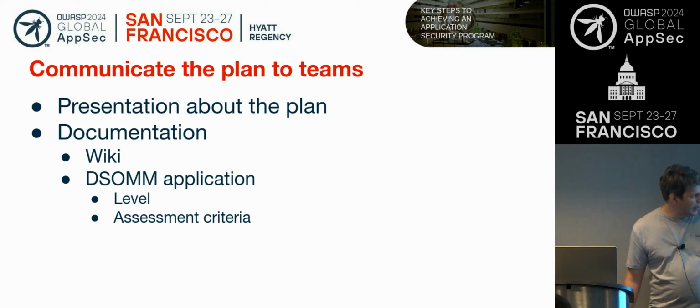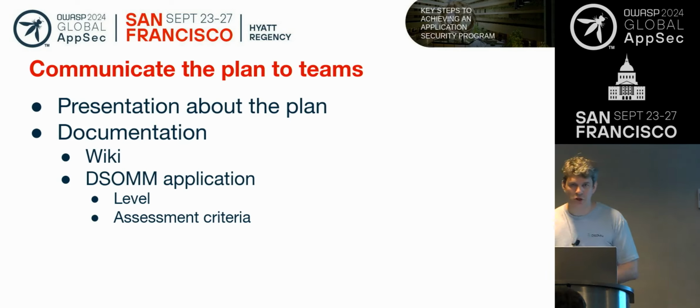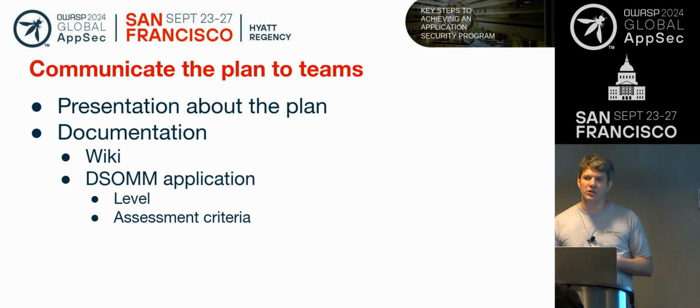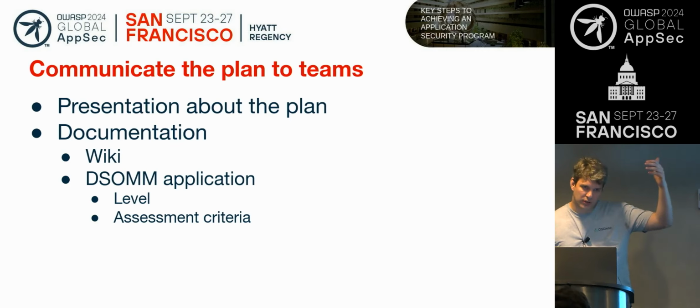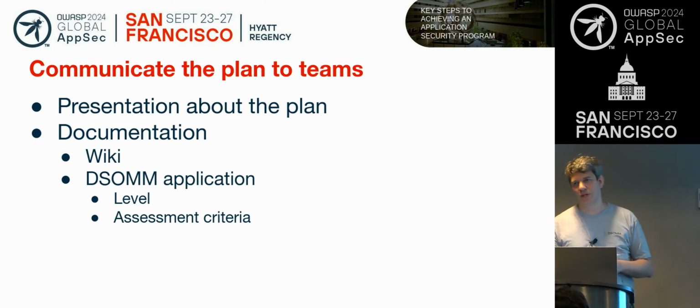And then you should communicate also the assessment criteria. So when will this activity get green? In the best case, you can quantify it. So an example is you measure the number of vulnerabilities which are currently open, and you say, okay, vulnerabilities of severity high or critical are allowed to be open for maximum 7 days. Afterwards, in case there is one in your application, it will get marked as not implemented and will show up red, or in DSOMM it will show up white.